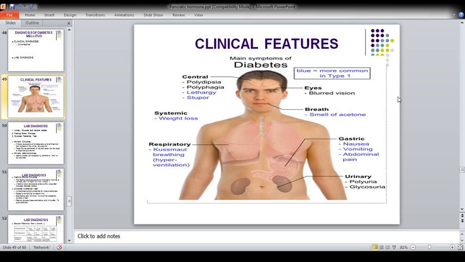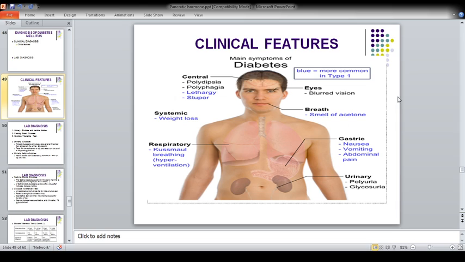This can also be elicited by the kidney. If the kidney function is decreased, hydrogen ions would not be excreted and acidosis would start developing, which is known as metabolic acidosis. To compensate for that, the lungs would try to expire, pump out more carbon dioxide from the body so that they could neutralize the acidosis in the body. So hyperventilation would occur, that is known as Kussmaul breathing.